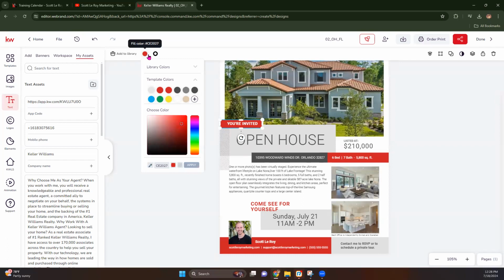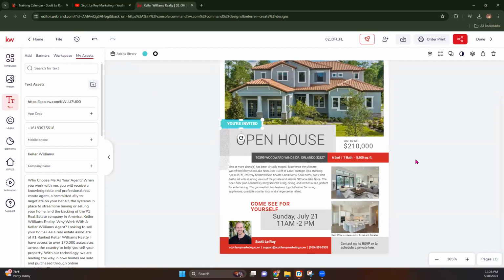Let's say that you don't like the gray or the red and you want to use one of your own colors, you can come in here and find your palettes. So we did the palette today. I can go ahead and switch that out. Same for this one. Let's go ahead and swap that. We'll just turn all of the red ones that same color. It does make it a little hard to read, but I'm just showing you how to edit it. So just make sure whatever you're changing, you like how it looks at the end.